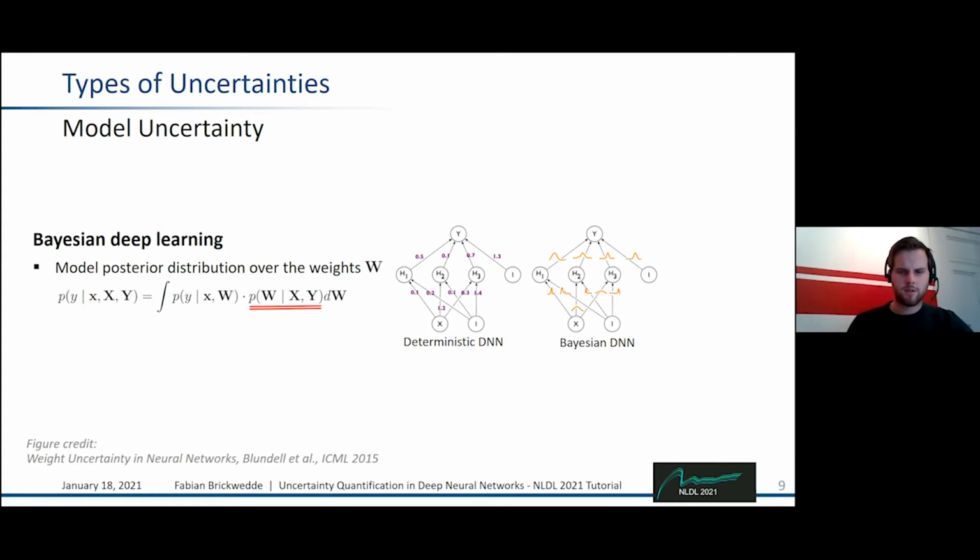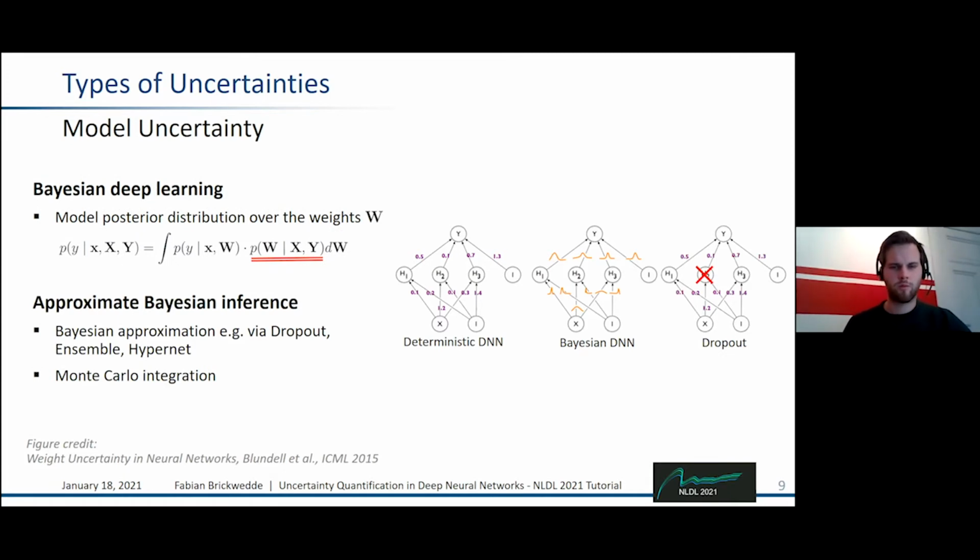After that, to derive the distribution of your estimate, you can now integrate over all possible models and weight the estimate of each model based on its probability. And additionally, you typically have some prior assumptions, for example, that each weight can be described as a Gaussian distribution.